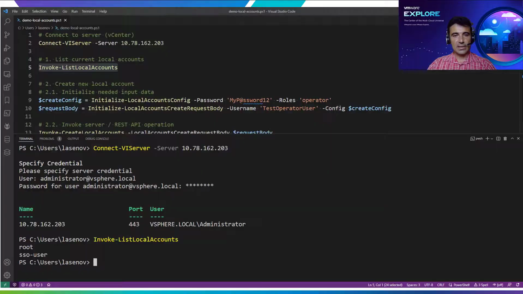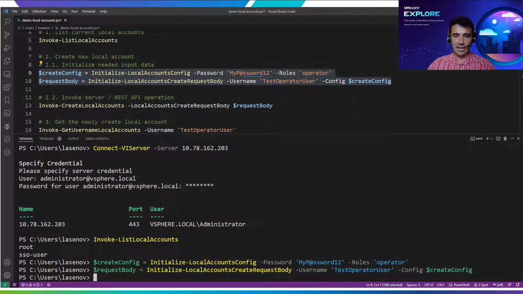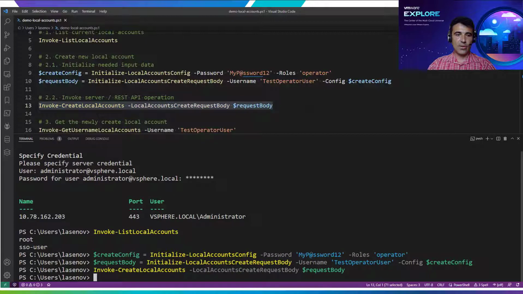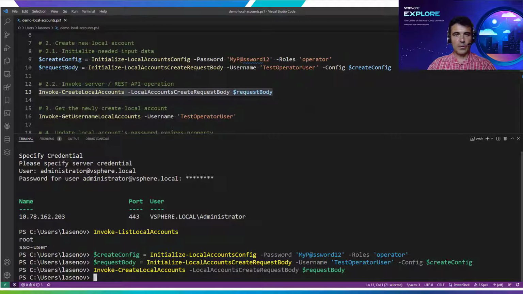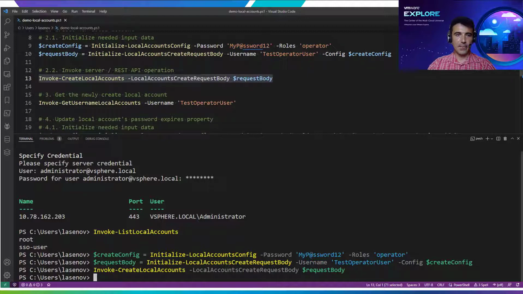So now let's switch back to our code, and here we have the two initialize operations that will initialize the input for our create operation, and then we're going to call the invoke create local accounts with the input that we have specified, which is the password, the role, and the username.